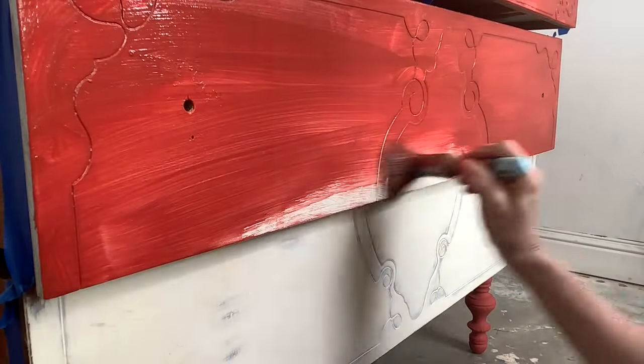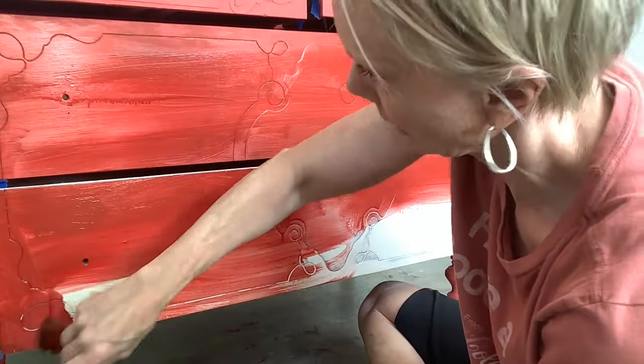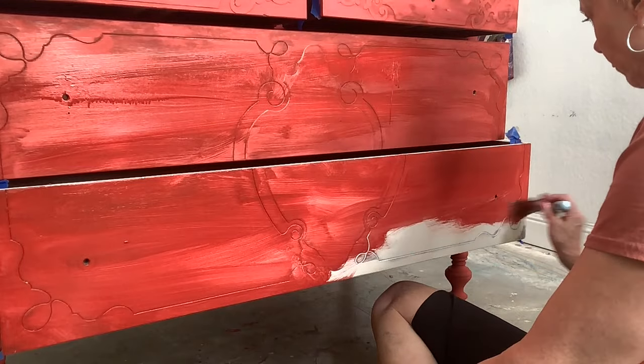DIY paint has no latex or acrylic, so you're not going to get all of these brush marks if you spray it nice and thin. And it's not going to seize up on you, so you can reactivate it and spray it. DIY paint — good to the last drop.